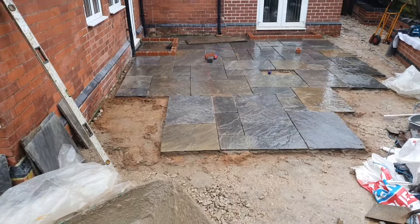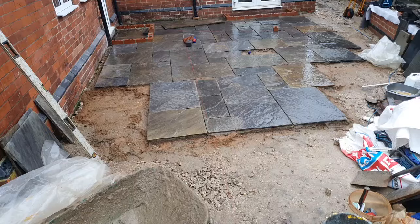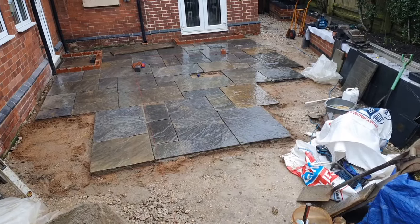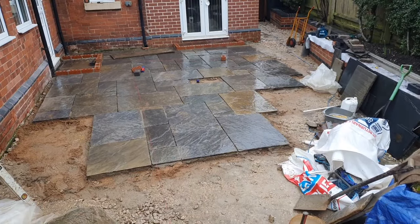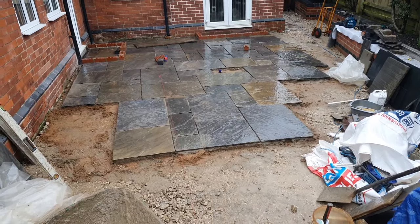You can see we're just thinking about the bed on the left. We've got to work it out. I'm going to lay that out dry to work that out. We've put a washing line in the middle to make sure that was absolutely plumb, and make sure you've got drainage underneath it so it doesn't fill up with water.